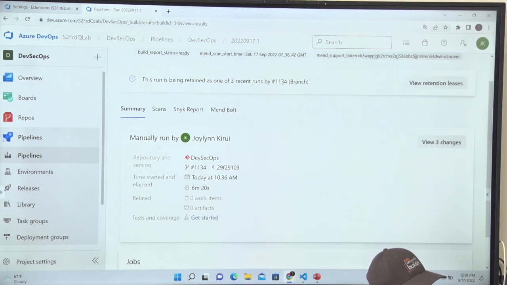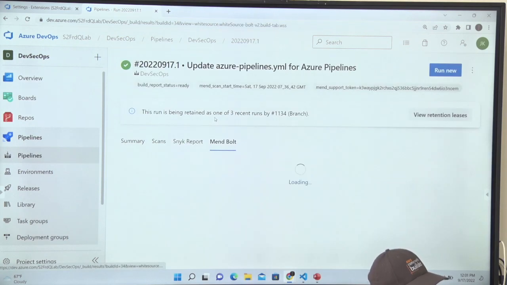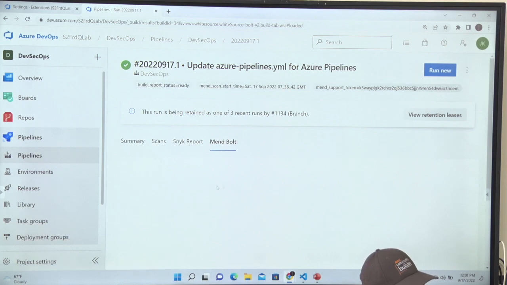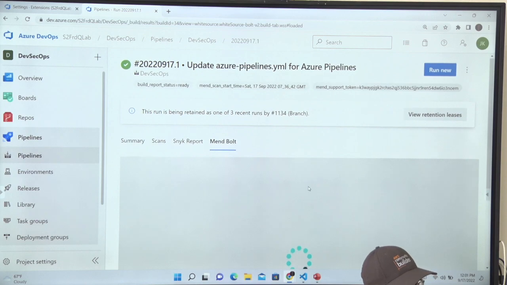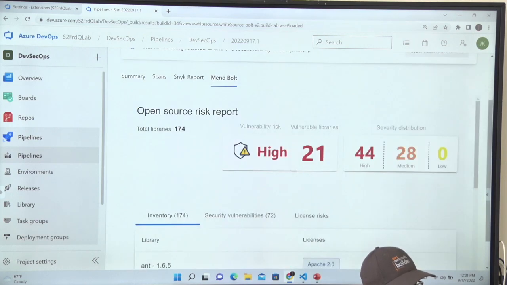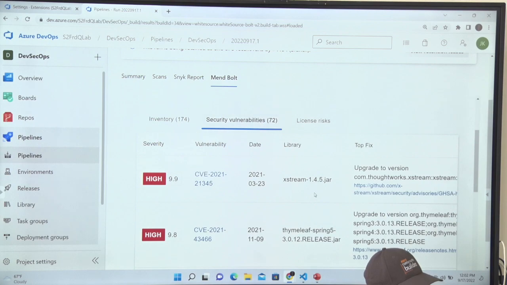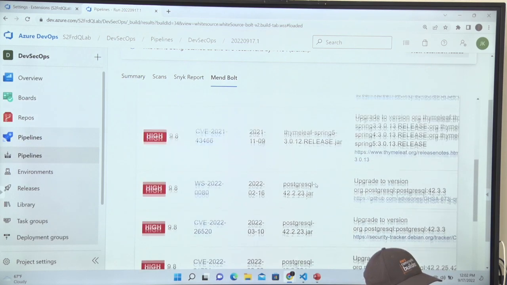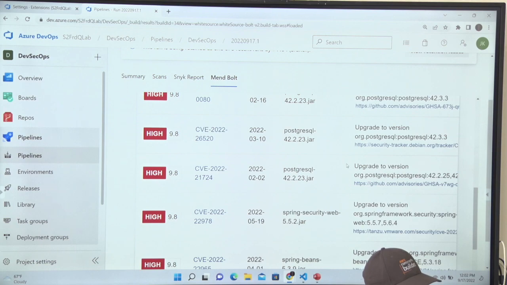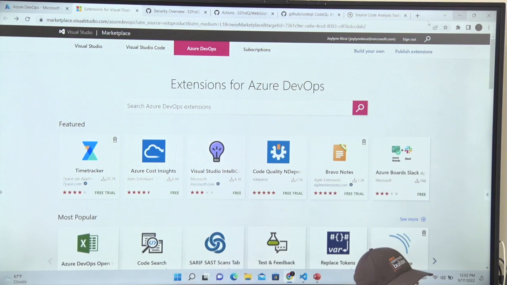So it ran. Before I had run this, when you go to your main vault, it will give you security vulnerabilities that have been identified within your code. It's as easy as that, isn't it? Very easy. So you can see it gives you an open risk report with severities, and you can fix all these security vulnerabilities, and even rerun your pipeline once you've closed the issues and see if the vulnerabilities were closed.